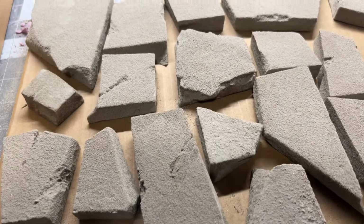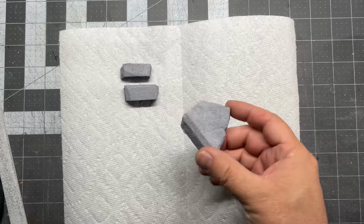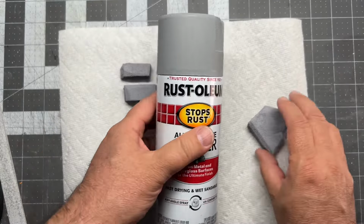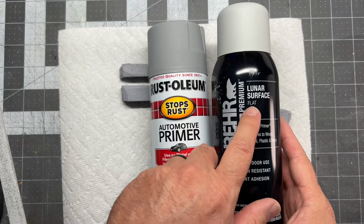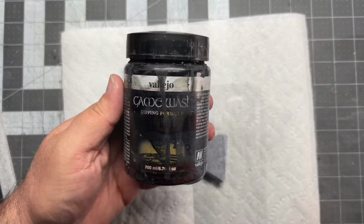I did also take like a watered down glue mixture and coated all of them just to help hold everything together. So for the gray, I just ended up using this primer because I had it. I've been working with it for another project. But you could also use like a flat paint, a lighter gray. It doesn't really matter. It's just kind of the final look you're going for.